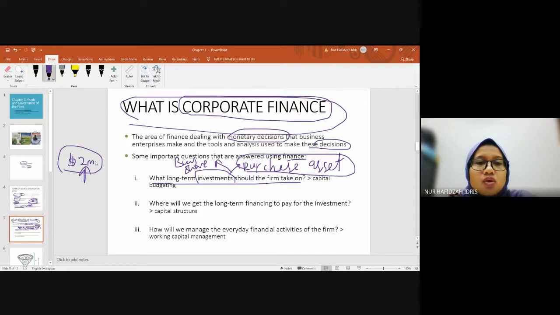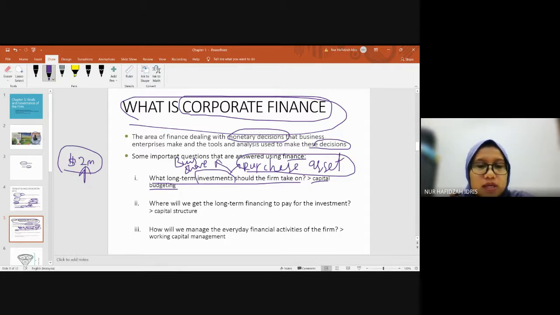Okay, so all of these decisions whether company want to buy or not to buy, ini yang kita panggil sebagai capital budgeting. So in the capital budgeting, if you remember last semester in corporate finance FIN544 pun, you did learn about capital budgeting kan? You ingat tak? Nak beli mesin A ke mesin B? How to make decision, how to evaluate is based on net present value, internal rate of return, discounted payback. Benda tu ada dah, you dah belajar.